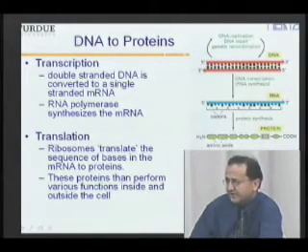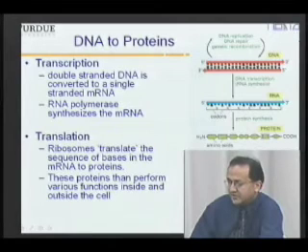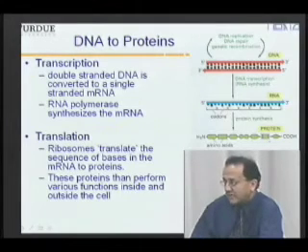Then from the RNA there's a process called translation, where these little nanomachines called ribosomes go and read the sequence of bases in the mRNA. Each triplet of 3 bases is called a codon, and each codon translates to a specific amino acid. These amino acids are then connected together to form a protein. So this is what the ribosome does. It reads the sequence of these codons and then picks out from the medium around it, from the solution or chemicals around it, the appropriate amino acids and connects them to form the protein.